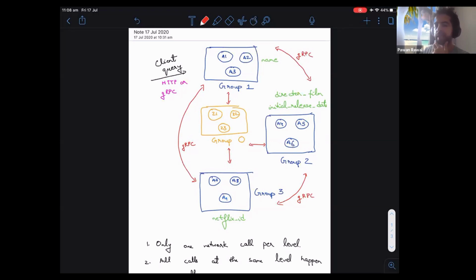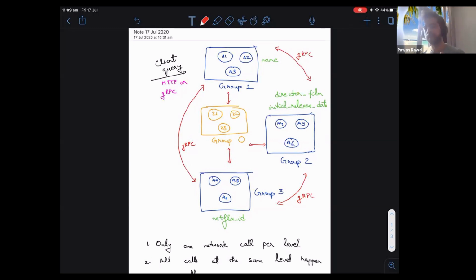Similarly, because Netflix underscore ID is also something that we requested, and that lies on group 3, group 1 would also make a gRPC request to group 3 to get the Netflix underscore ID of all the entities which have the name Blade Runner.